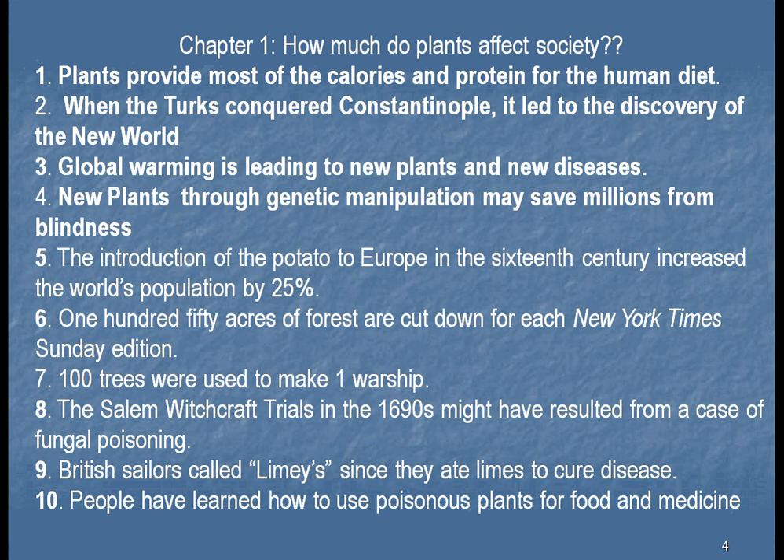Number nine: British sailors were called limeys because they ate limes to cure disease. In our early travels throughout the world, sailing allowed us to travel along the seas and find new lands, new plants, and new meadows. But one of the problems was keeping people healthy on ships for long periods. They could salt and cure meat, or take vegetables, but those didn't last very long. Without vegetables, sailors developed vitamin deficiencies — a very popular one at the time was scurvy, which was the lack of vitamin C. People died just on the trip from the New World to the Old World. The British discovered that if sailors ate a lime a day, it would stop scurvy. They didn't like the taste of limes, so they mixed them with rum — and that's why they started being called limeys.